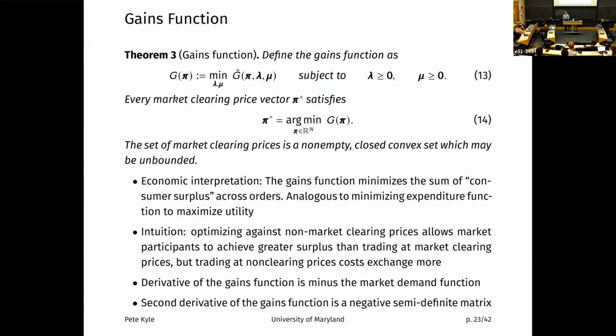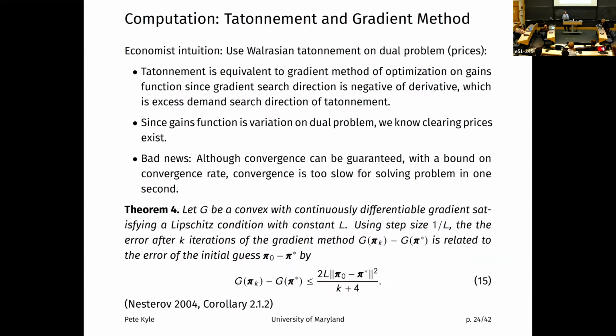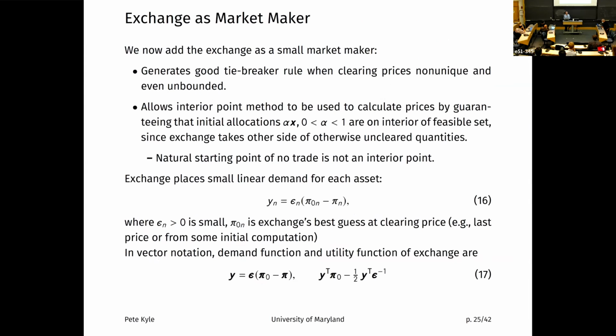So what we want to do is go in a different direction. But we could go in this direction of defining a gains function, which is related to the dual problem of maximizing the welfare associated with a given set of prices by imputing the utilities to the people placing the orders. That strategy works. It's just that it's going to take a long time. So the gradient method could be used. It could get the right answer, but it's not going to be practical to use it in a second. And there's a theorem here that we allude to that just says that it can work, but it doesn't necessarily work very well.